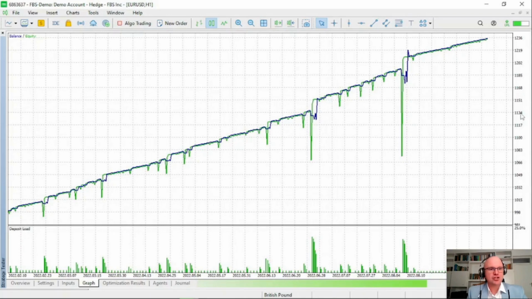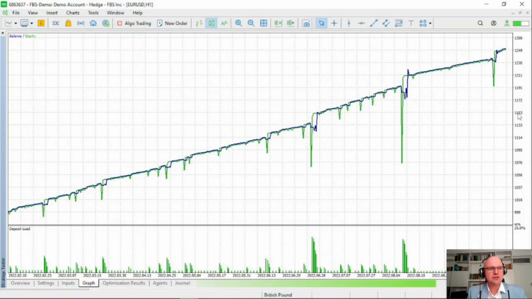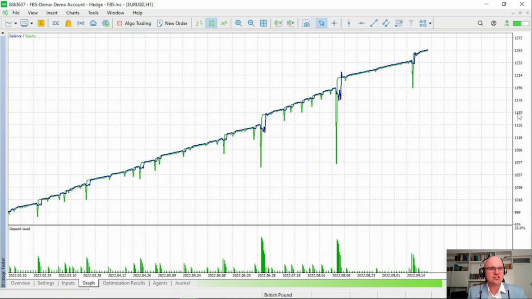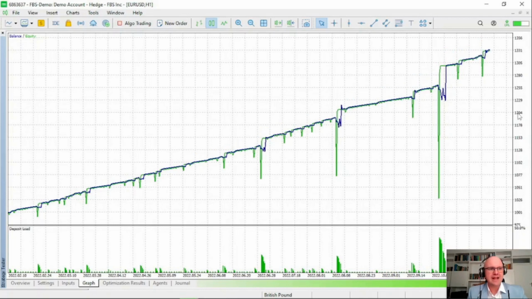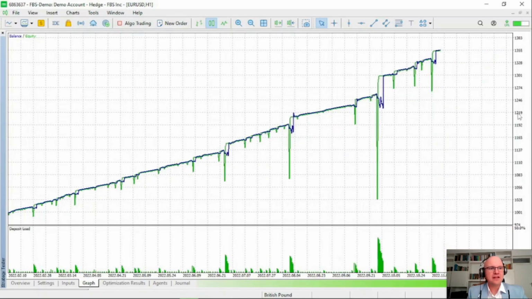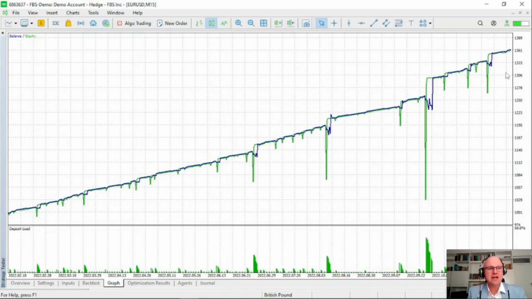As a recommendation, I would say you have to use the news filter. However, this is not applicable when doing backtesting. So without that in consideration, let's take a look at the final result that we were able to generate after a few small tweaks to the expert advisor. As always, the set file will be available for download, so make sure to check the description of this video and test it for yourself.